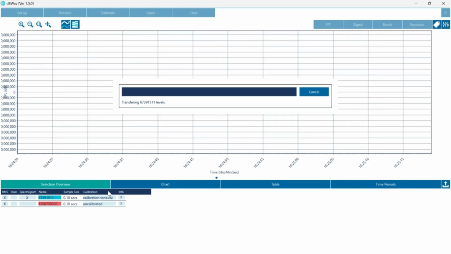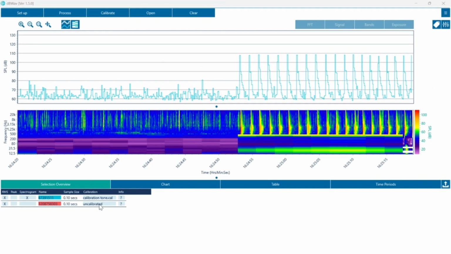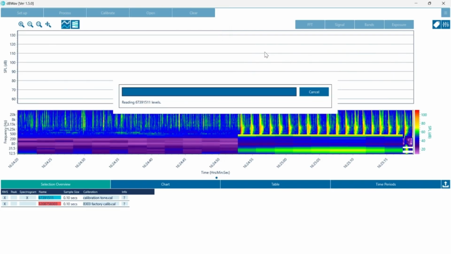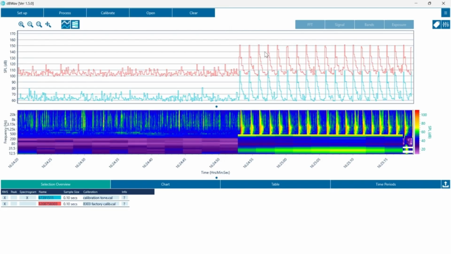Once an LVX file has been calibrated, a time trace will be shown on the chart on the main window. The time trace is a plot of sound levels across the duration of the raw audio file. The trace shows a sound level for each sample period using the value entered in the setup window. In this example, the sample period is 0.1 seconds.